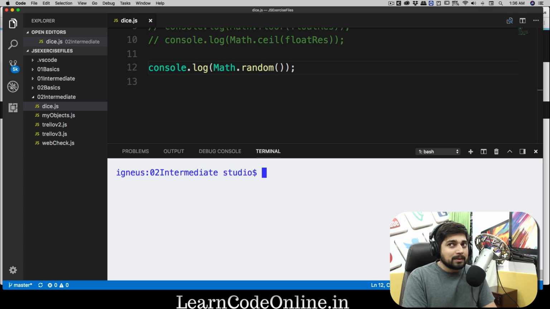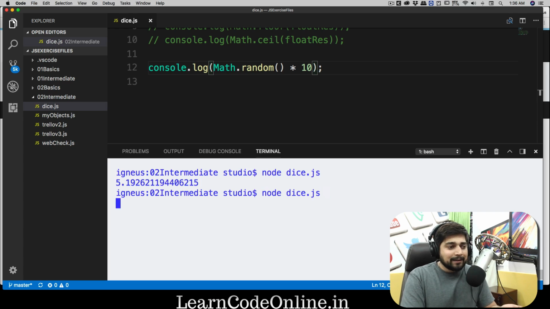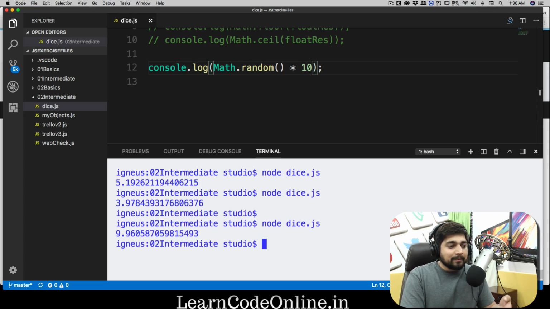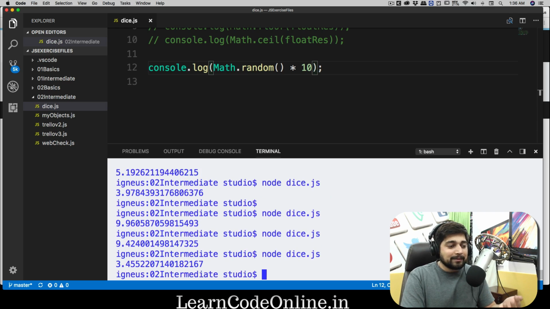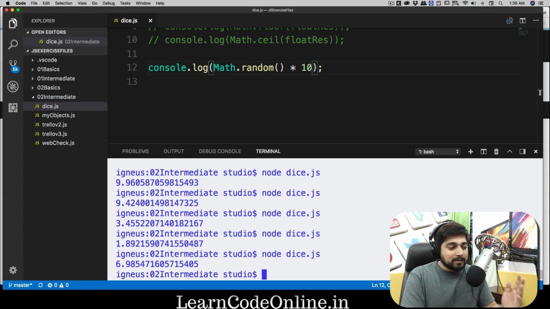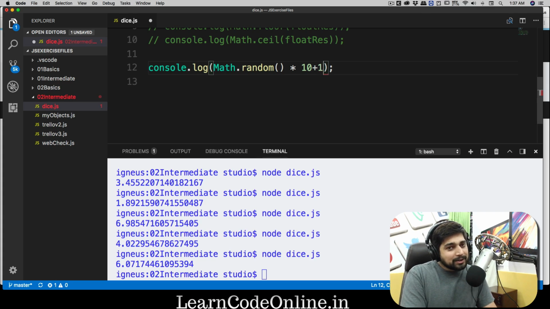So let's say I want a number which is between 0 and some particular number. What I can do is quickly multiply it by probably 10. And now let's see what we are getting. So we are getting 5, 3, 9, and 9 again, but we are not going above 9. So we are getting from 0, which is the base value, to 10 actually. And technically it's never going to be 10. It's always going to be like 9.999, something like that. So if you want 10 to be inclusive, probably you can add 1 here, so it should be included.